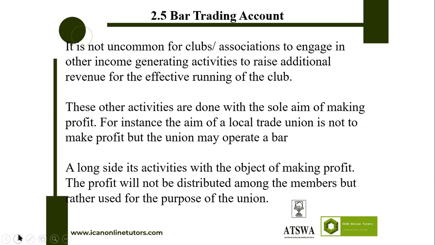Now, what this means is that we know that these organizations are not established for profit making. However, they could have some other activities, activities done with the aim of generating revenue for the organization. This is different from the non-for-profit organization, because in the previous one we're not making profit, but then we are engaging in activities that have to do with goods and services where the sole aim is to maximize profit. So the accounts for these activities will be treated separately from the other ones. We have a question that we will be able to solve from the scratch.